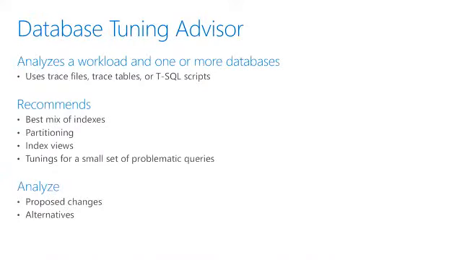Database Tuning Advisor analyzes the workload and how one or more of your databases are set up. Tuning Advisor uses trace files, trace tables, or T-SQL scripts as a workload input. You can create a trace file and trace table workloads by using the tuning template in the SQL Server Profiler. So after analyzing a workload, the Database Tuning Advisor can make recommendations on changes you can make to the actual physical structure of your database.